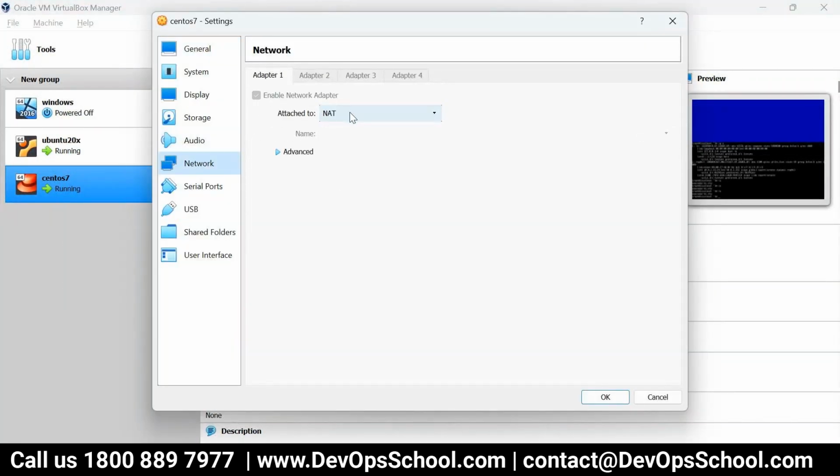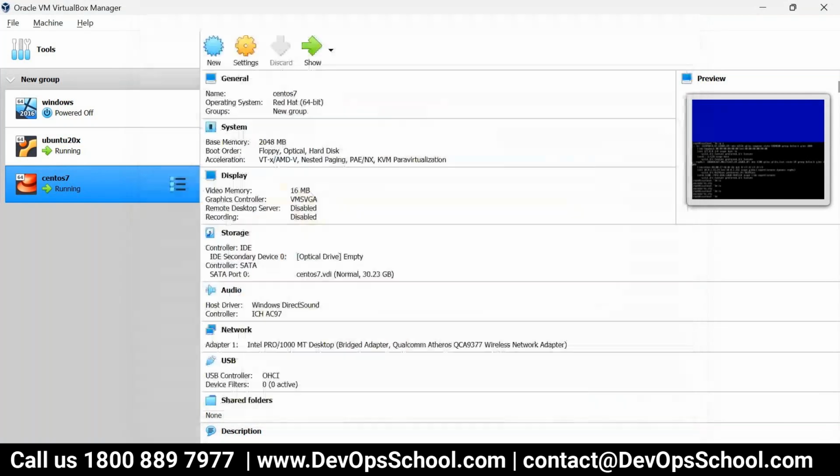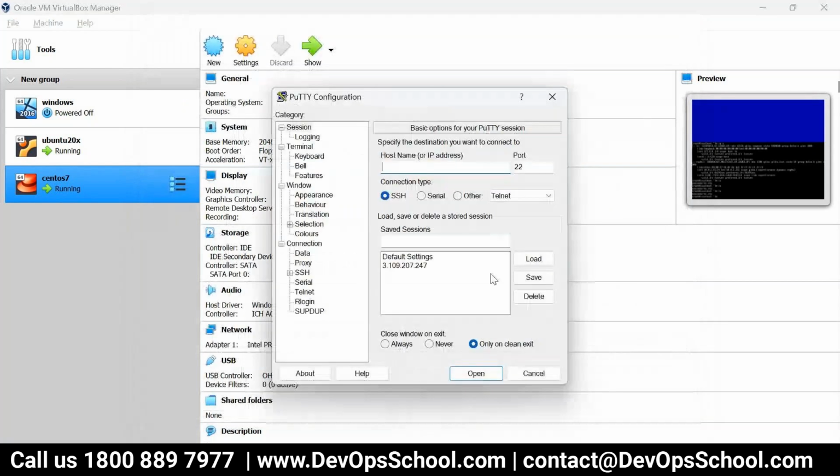What is NAT? You will study that a little bit offline. But these are the different adapters that are there. Now, if you want it to be reachable from your laptop, which is in the same network, you have to attach the bridge network. Bridge means connecting to your home network, not creating its own network. I selected Bridge. Bridge is important.